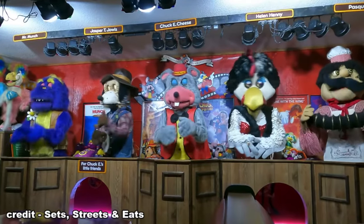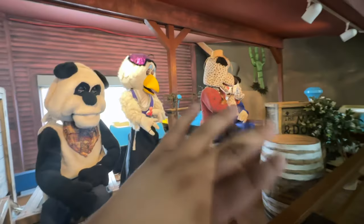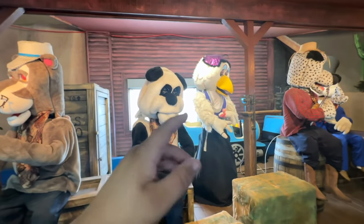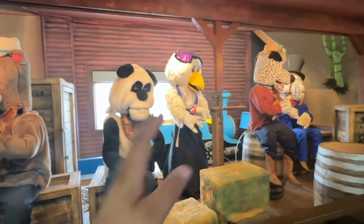Back then, the animatronics were only from the waist up, so when they put the animatronics here, they added legs on them. And honestly, I gotta say, they are pretty good reskins. Like, if you didn't know Chuck E. Cheese, you wouldn't even guess they were from there. They did a pretty good job making them look like different characters, but obviously, if you know the animatronics, you can see what they once were.